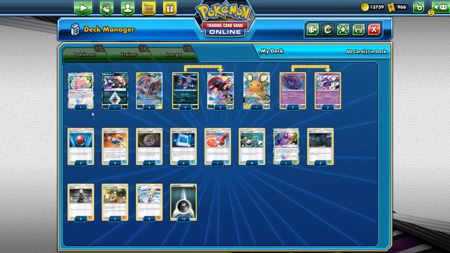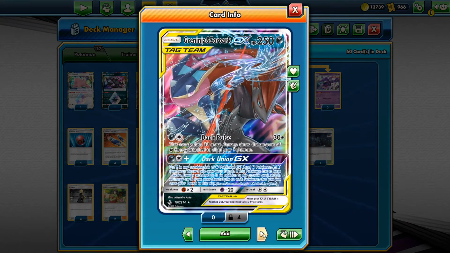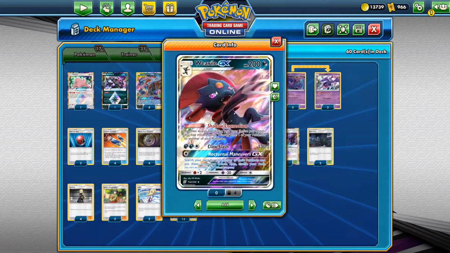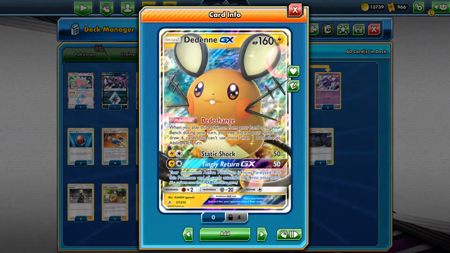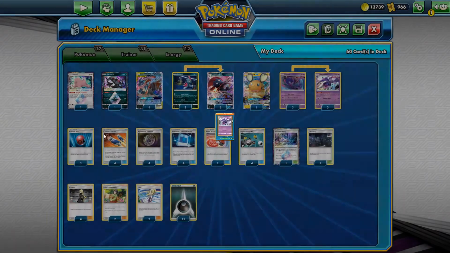17 Pokemon, 31 trainer cards, 12 energies. So starting with the Ditto, Darkrai as a tech, both of them, 4 copies of Greninja, then 2 copies of Sneasel and 2 copies of Weavile GX with 1 copy of the Dean, and 3 copies of Poipole and 3 copies of Naganadel.